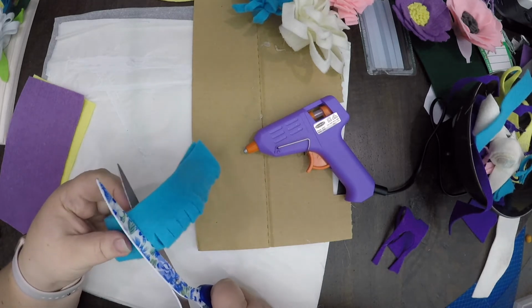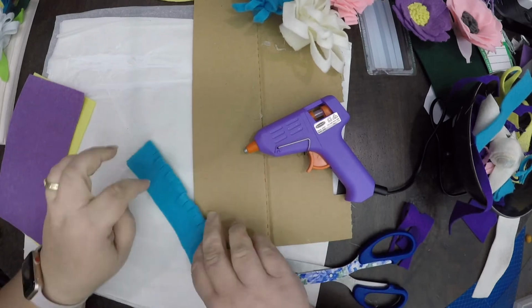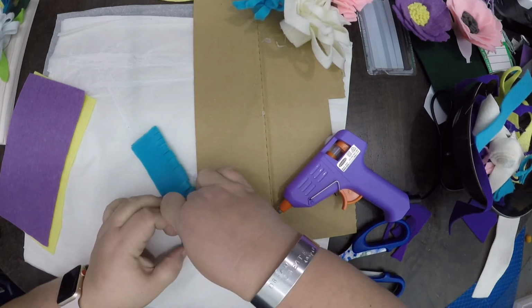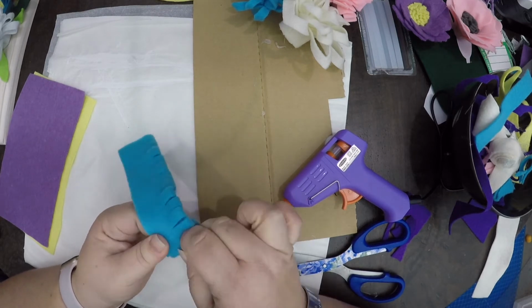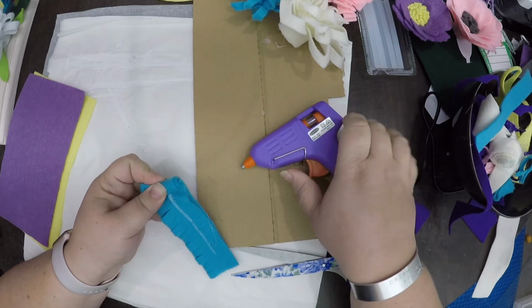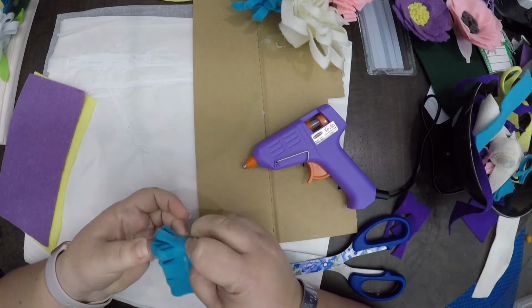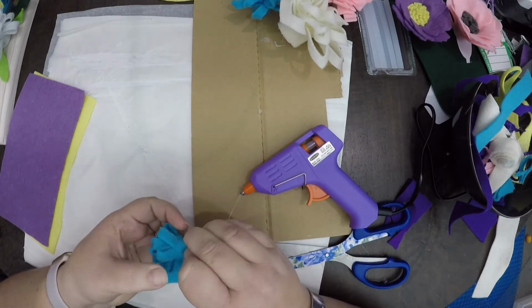So with the other half of that blue piece, I'm just doing a standard rolled flower. I think there are half a centimetre strips that I've cut there. And we just roll that up nice and tightly. And it'll give that very tight bud. But I think this one is again too long, so I'm going to trim it down at the end. That's why I've put the glue halfway up the stem.